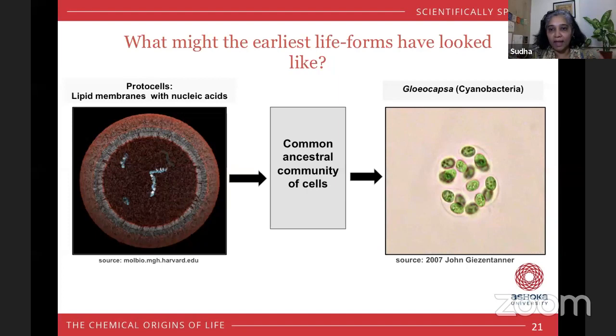And for this, we need to go back to around 3.5 to 3.9 billion years ago, wherein from your protocells, you had this common ancestral community of cells come about, and they were doing a lot of interesting things. But eventually, they led to the formation of single celled entities called prokaryotes. These do not have a nucleus, please remember that. So they have all their molecules floating around within the cell, but there's a lot of complexity there that I won't get into. But these very interesting life forms are the oldest evidence that there was life on Earth around 3.9 billion years ago.